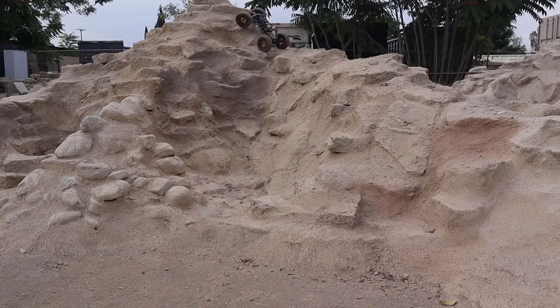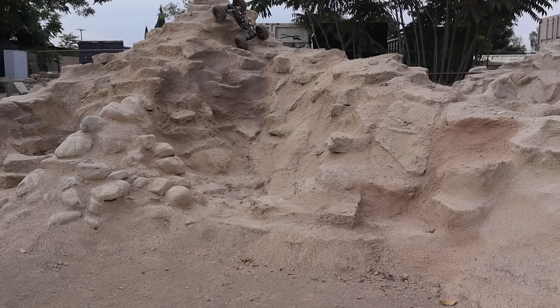For those not in the know, that little ascent there, that's not an easy one. We're at 80 degrees right there, which is what is that in terms of slope? 175%. It really.